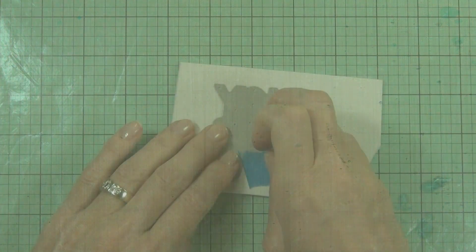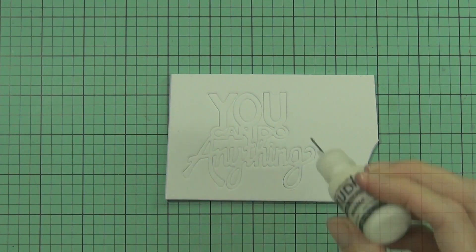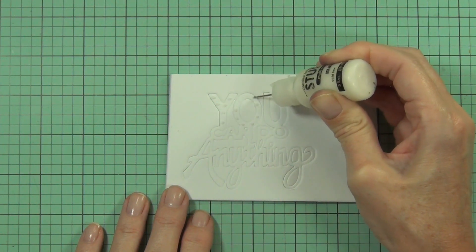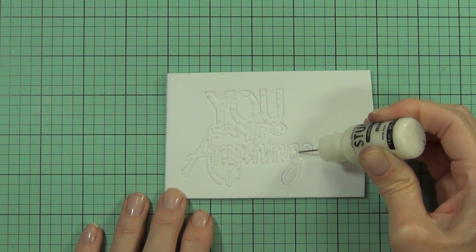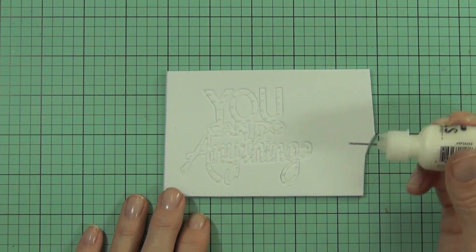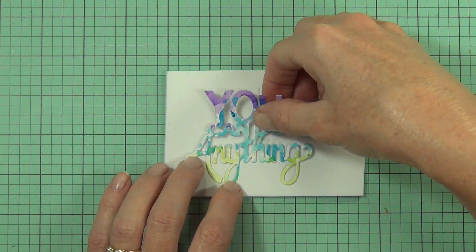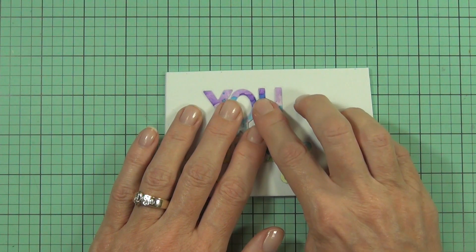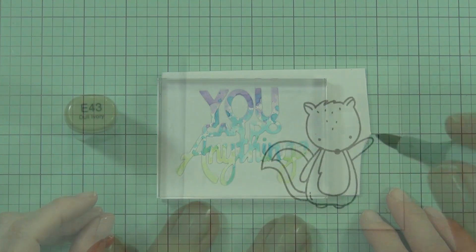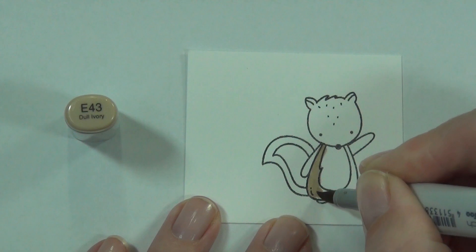Now I'm simply adding the die cut directly to the cardstock, holding it in place with some painter's tape, and running it through my machine. I've die cut the sentiment a second time, but this time with some white fun foam — this is how I like to pop up my sentiments on my card fronts. I find it's a really great way to add dimension, especially on an intricate die cut, without having to cut four or five layers and layer them up. By leaving the fun foam die cut in place, adhering the die cut cardstock on top, and allowing it to dry, I can pop up a really intricate sentiment without stacking layers or sticking little foam squares behind it. It's a great technique that works really well for me.